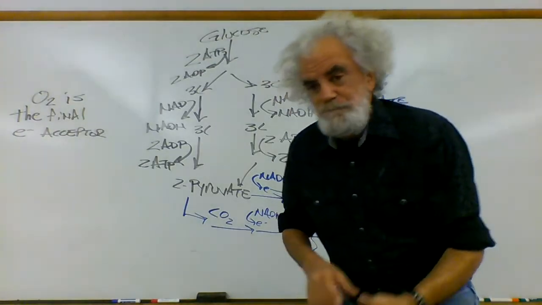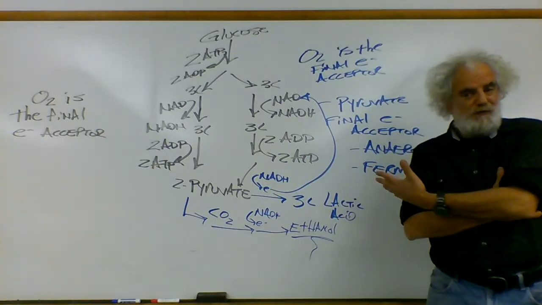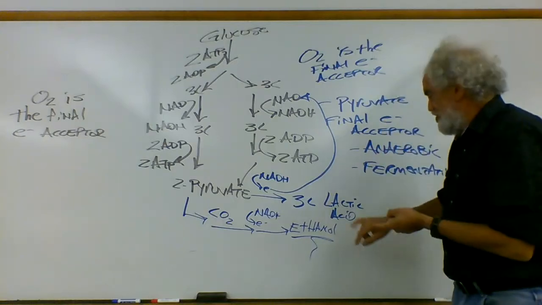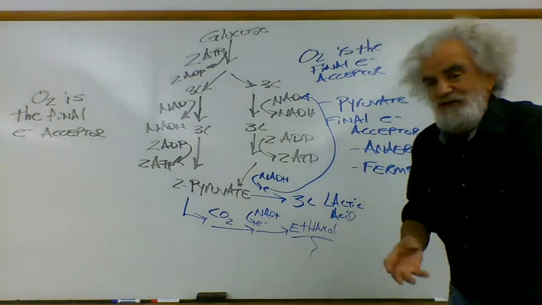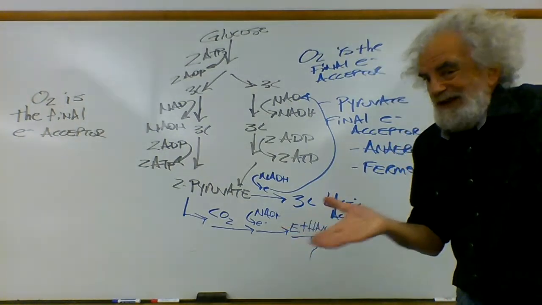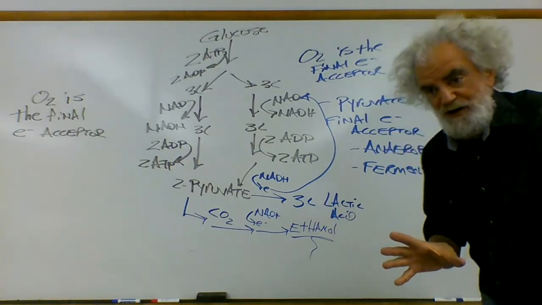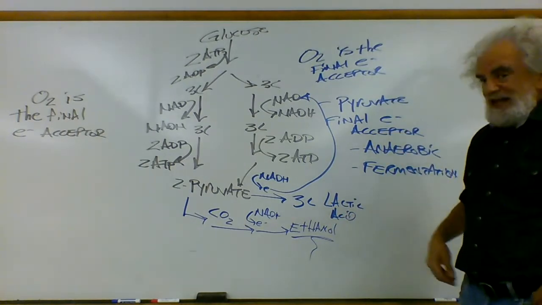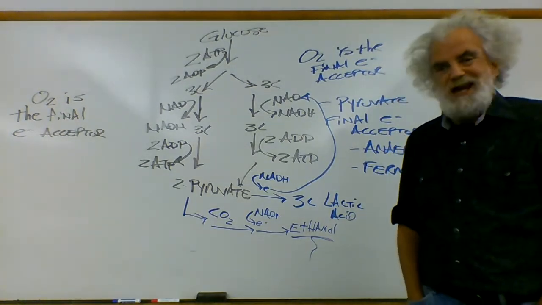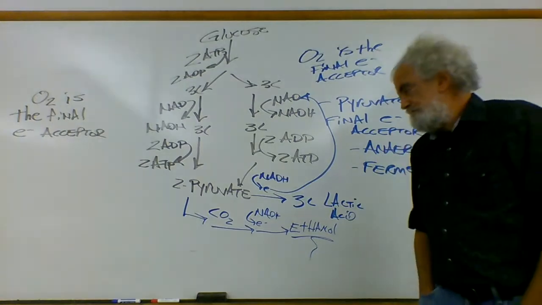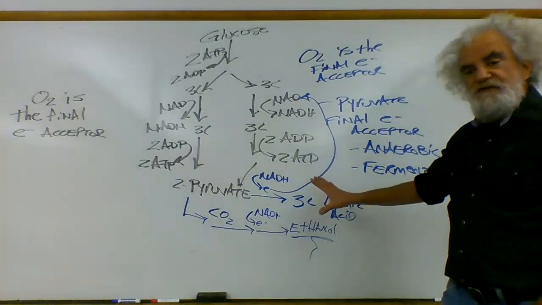Now, a couple of interesting points here is that this is not a great way to operate because, first, you're generating a rather nasty toxic byproduct. With oxygen, you generate water. Water is lovely. Nobody's going to bother with having water as a toxic byproduct. That's a nice metabolic byproduct. But lactic acid, that's bad news. If you do it too much, you can actually begin to lower your blood pH and kill yourself that way. Lactic acidosis, not good.